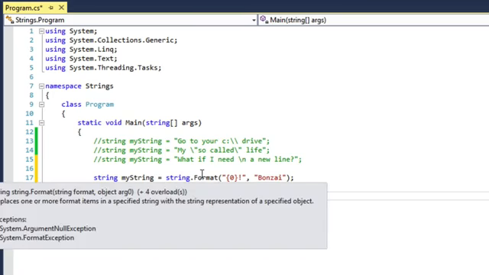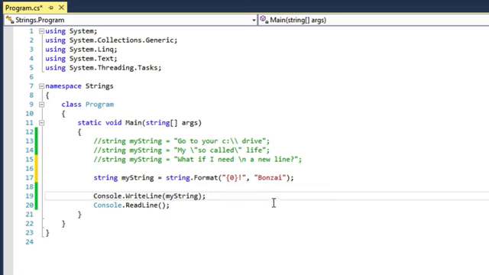So notice the curly braces with the 0 between them. This sequence of characters tells the string.Format method to substitute this second parameter, bonsai, in place of this replacement sequence of characters, okay?